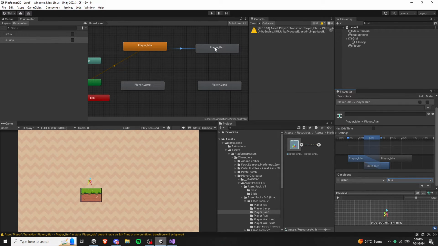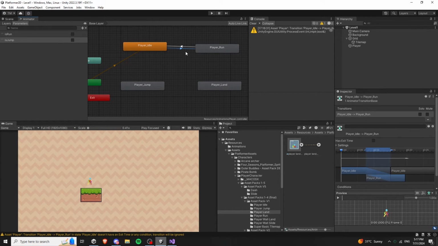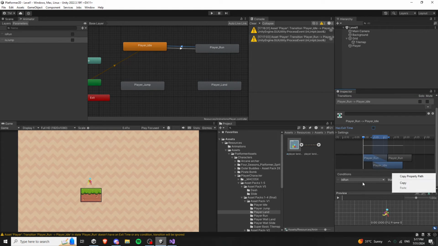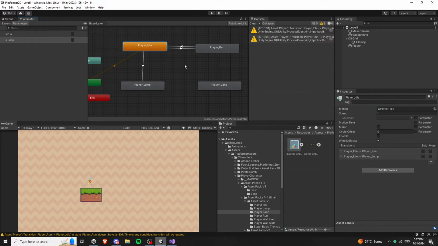Also, we want one the opposite way, from run to idle, and from idle to jump, from run to jump, and the opposite way.